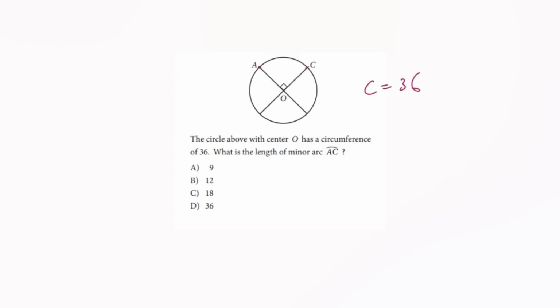So if we name this C, D, E, right? If you look at D and E, and then E, A and E, D and C, you can see it's split perfectly, and a 90-degree angle is formed here. So this should be 90, 90, 90, right? So we know this is perfectly going to be 36 over 4, and we can get the length of AC right here. If we do 36 over 4, you should get a value of 9. And that should be your answer.